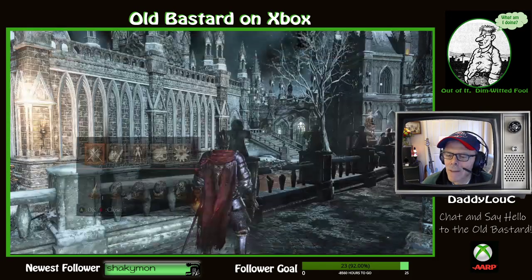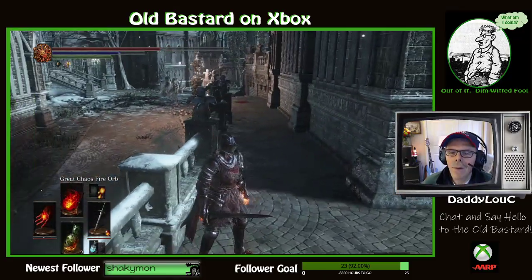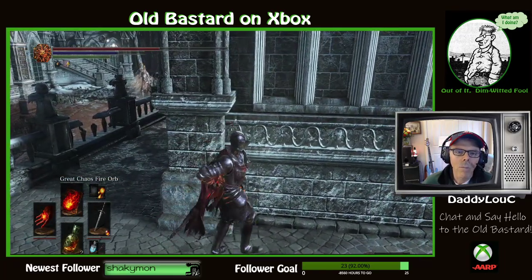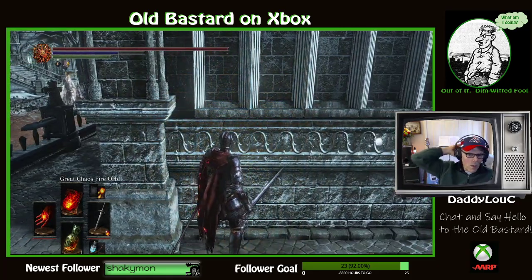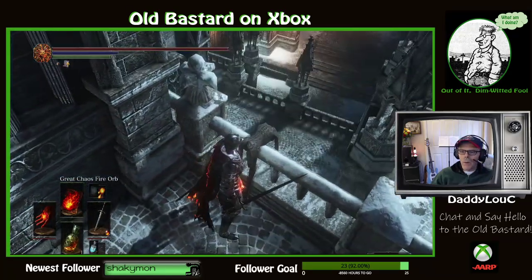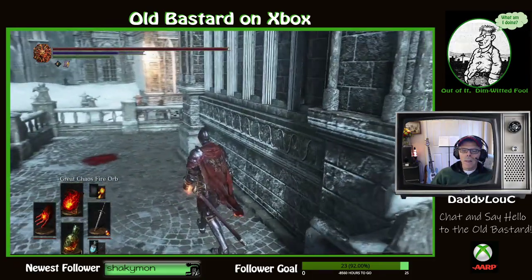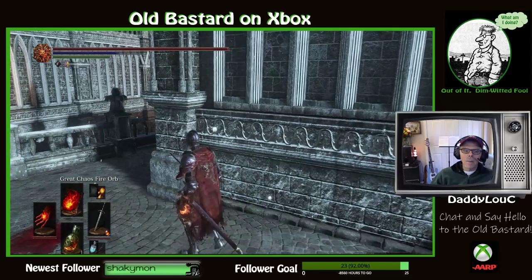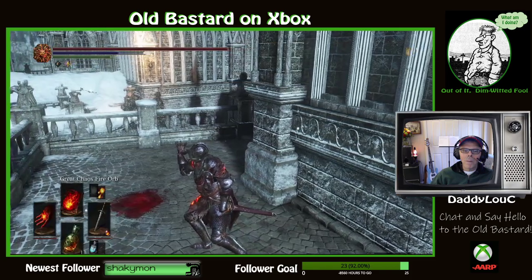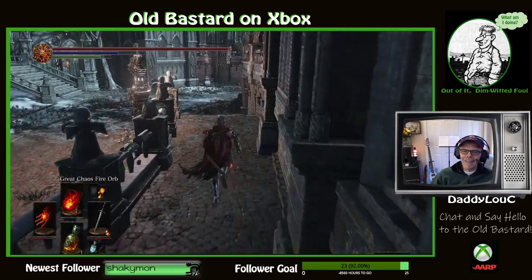Put my better sword in. Right now, you see these guys are going to be walking by here. I'm going to let them walk by. I think there's an item over here anyway. All right, come on. See if they hear me. Hey! Nope. All right.